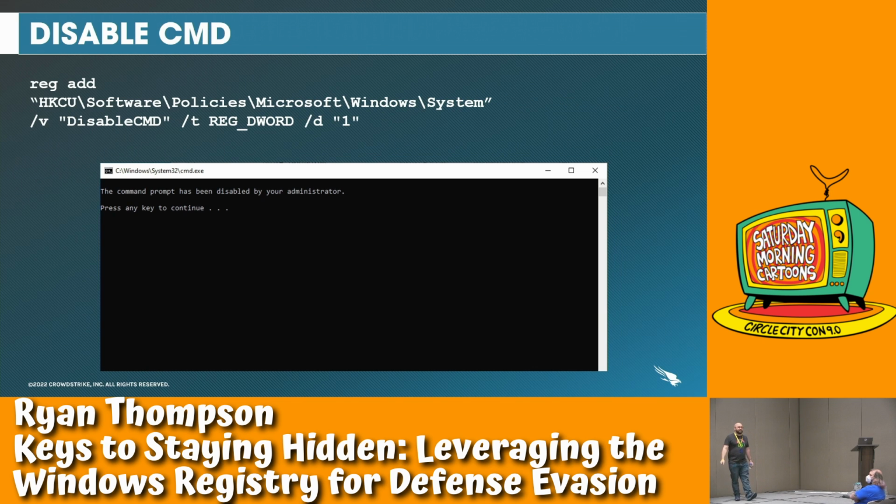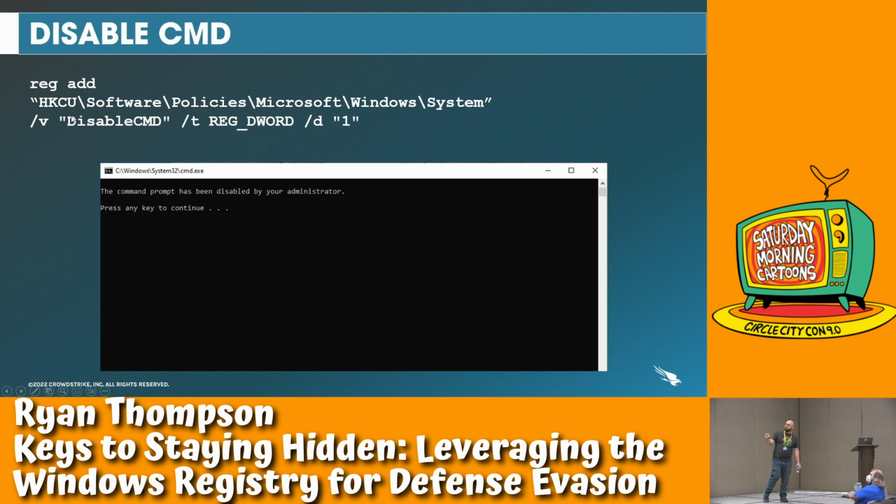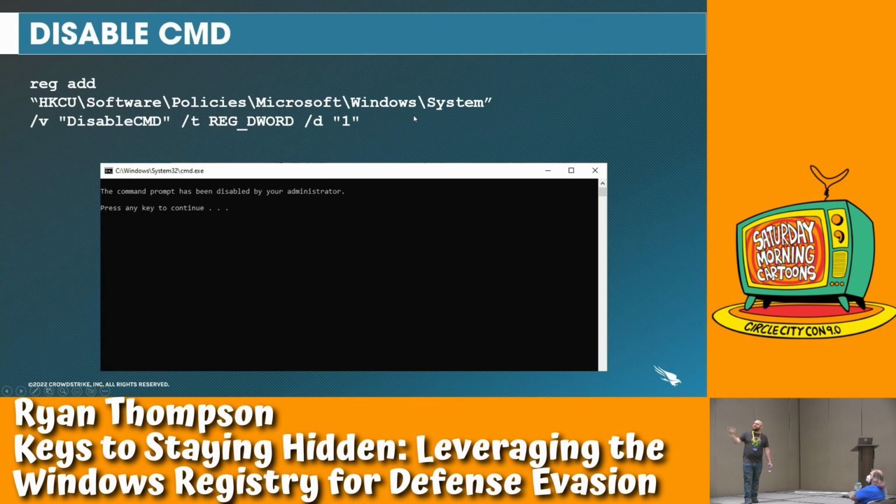We can also disable CMD. So that's not an important one, right? You won't need that. One thing to notice here is that this is HKCU. Now, if you think all the way back to the beginning of this presentation, there was HKEY_CURRENT_USER. And so what this does is it disables it for the current user, but doesn't disable it for the admin or any other users. And so as an adversary, maybe you disable it for the average user, but you leave it open for that Susan Storm, and you can still interact with the system.